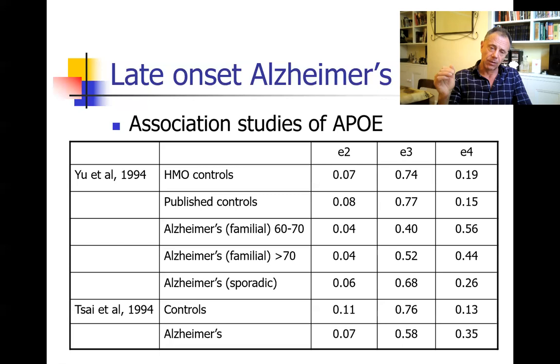Now, this is what I want to say about this. A couple of things, but I suppose one thing I want to say is this is absolutely unique in terms of association studies for complex disorders. I don't think there's another example of a common variant which has anything like the effect size which ApoE4 does on risk of developing Alzheimer's disease. The effect of the E4 allele is about to double, it's about to triple your risk of developing Alzheimer's disease. So if you go from having no copies of E4 to 2 copies of E4, then that produces almost a 10-fold increase in your risk of developing Alzheimer's disease.